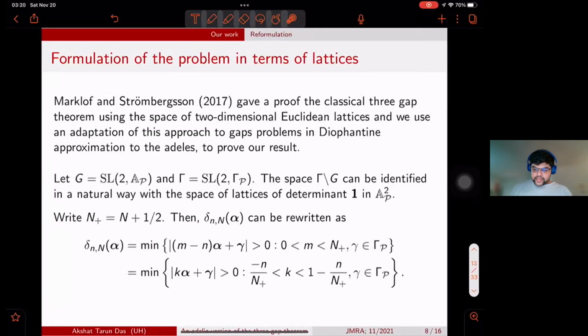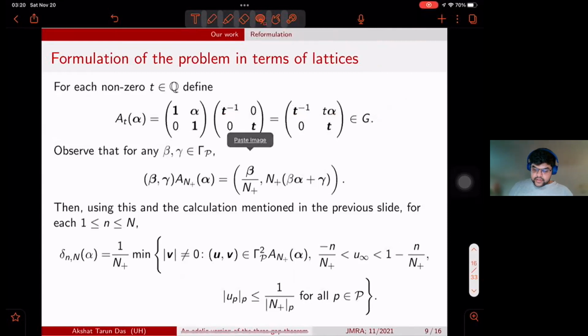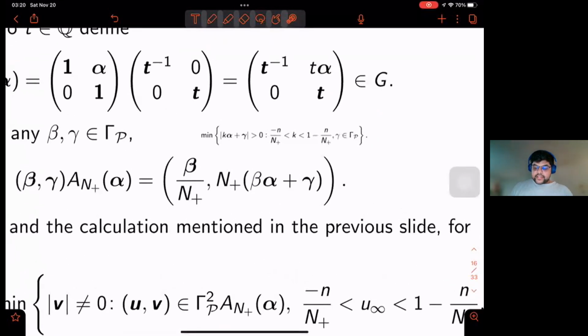So what I'm going to do is quickly try to copy this expression here, the last expression that we had for the nearest neighbor distance. So this is what we have. And let me try to zoom in a bit. You can observe that the second component of the lattice vector that we got from this calculation is very similar to the elements over which we are taking the minimum for getting the nearest neighbor distance. And the first component is actually very similar to the terms that you have in the restrictions for k.